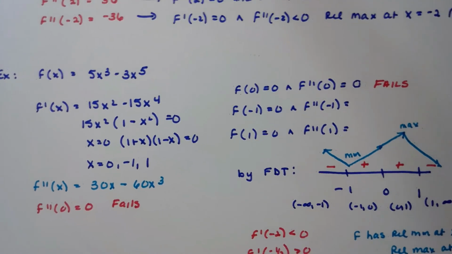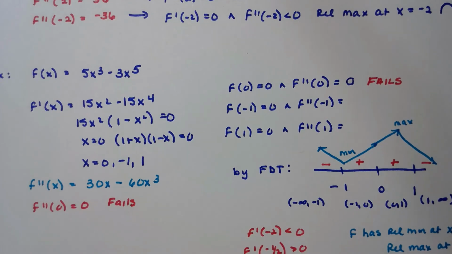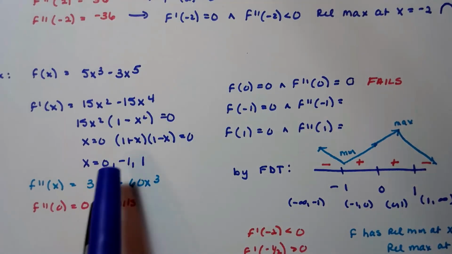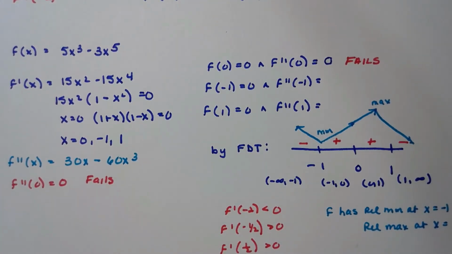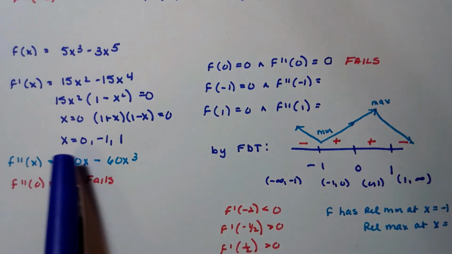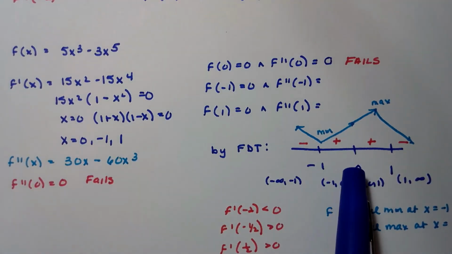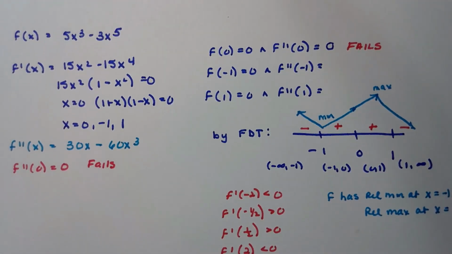When that happens, that means I got to go back to the first derivative test. So I took the first derivative, we found the critical numbers. So even though you got to go back and use the first derivative test, it's not that bad because you have your critical numbers. At this point, you just need to plot them on the number line and then plug test numbers into the derivative to see where it's changing sign.